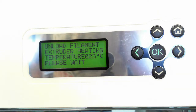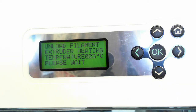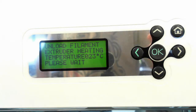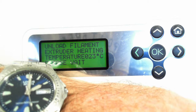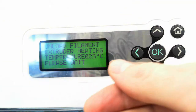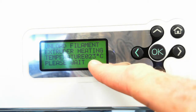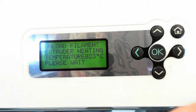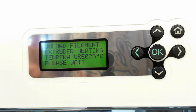The room temperature at the moment is 23 degrees. It says 'please wait,' which typically means it's heating up the filament. I'm going to try to limit how long I wait, because I don't want to bore everyone to tears. But if I put my watch up there now, it's just after 2 p.m. So if we wait a few minutes, you would expect at least a few degrees change in temperature here. And I think you'll notice that there is no change in temperature. I want to keep this film rolling continuously so you can tell I'm not cutting and pasting — I'm just telling you the truth.